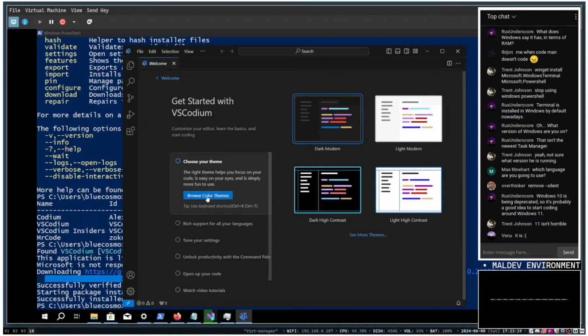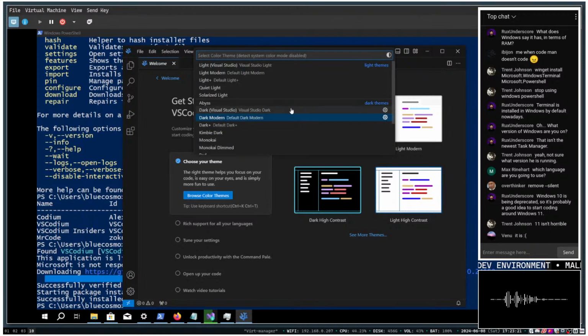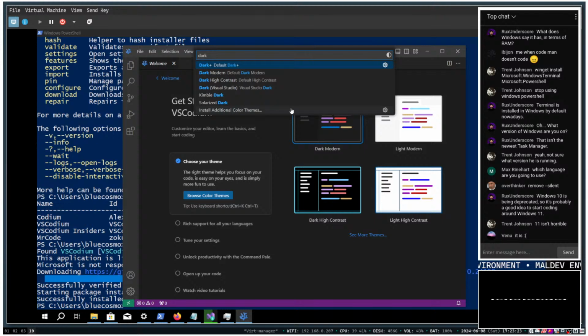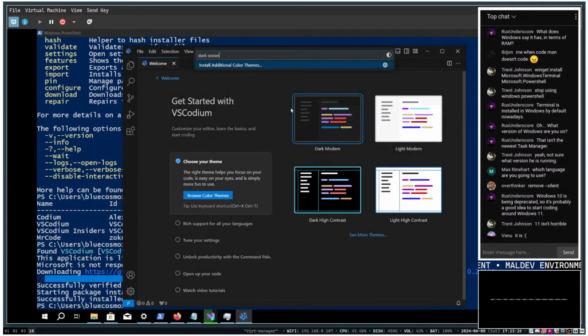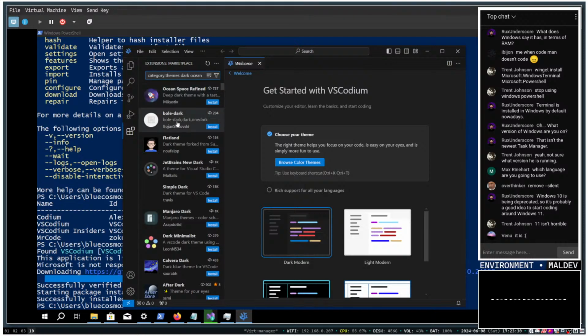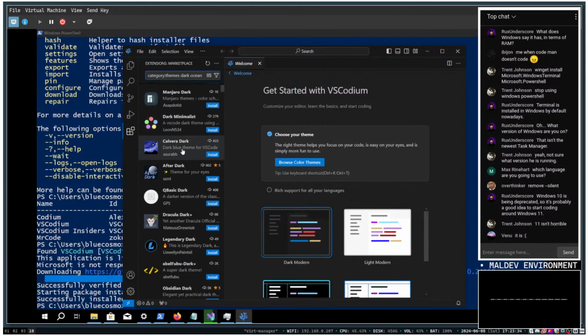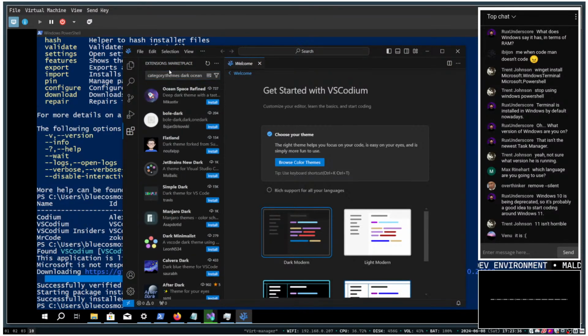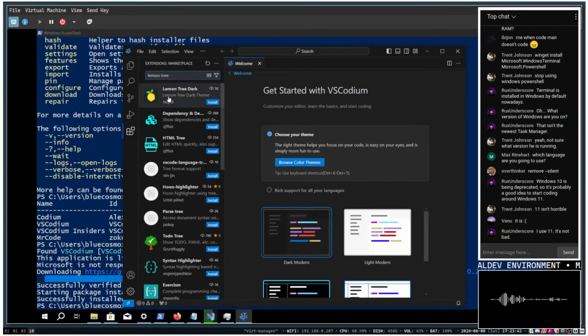What's the theme I like? Isn't it like Dark Ocean or something like that? I honestly don't even remember. I know I used to use Lemon Tree theme. Was it Lemon Tree? Lemon Tree. This is a pretty good theme.